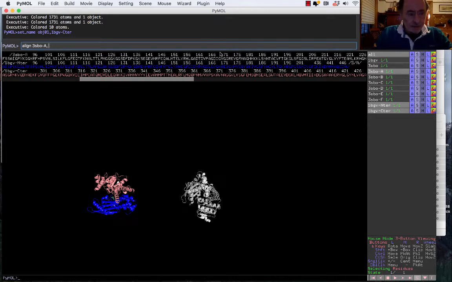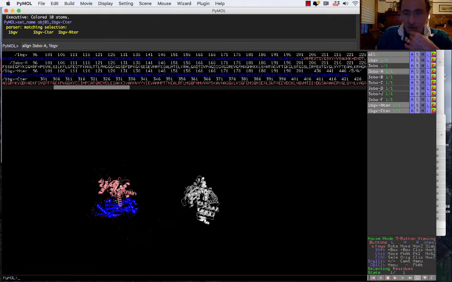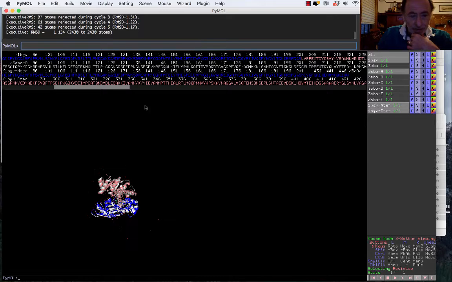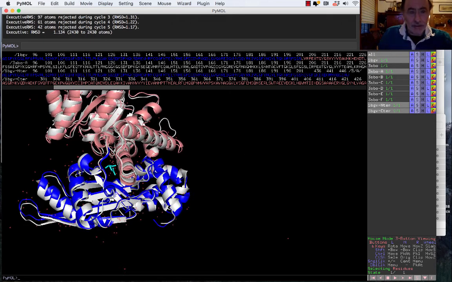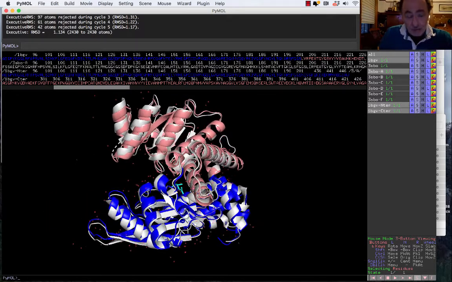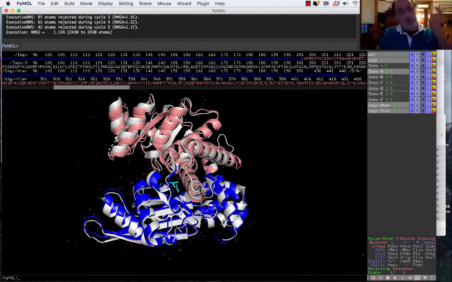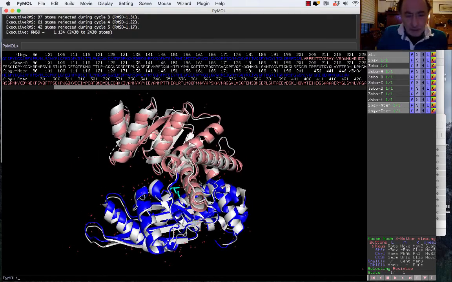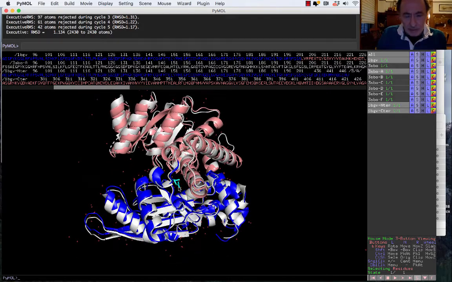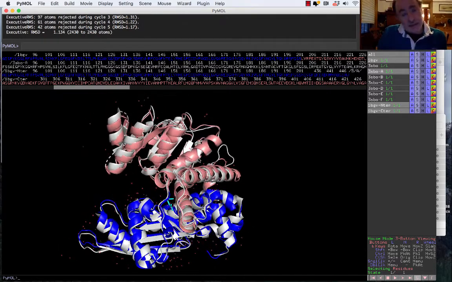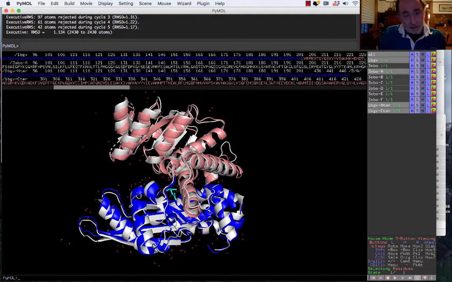which again is a single chain. Actually, if I just type 1, it'll autocomplete. Now let's do this alignment and see what happens. So the A subunit there will align, and you can see that's actually pretty good. These proteins only have about 50% sequence identity, so about half the amino acids are different. Yet the three-dimensional structures are very, very similar, and the domain organization is equivalent. This isn't a bad alignment, but you can already see that the alignment is somewhat better down here in the blue region than in the peach region.